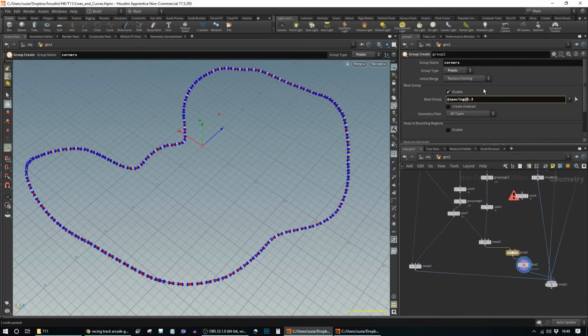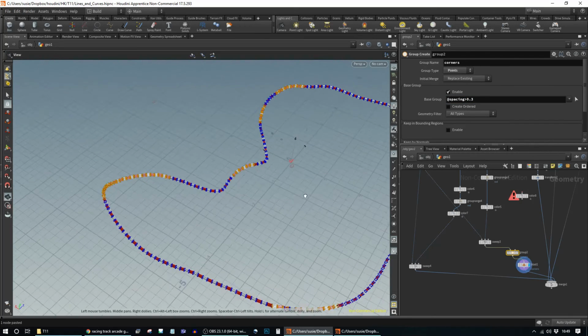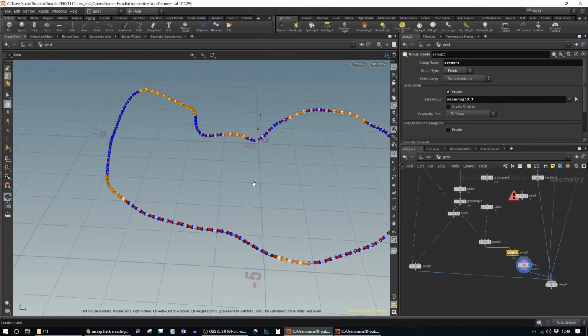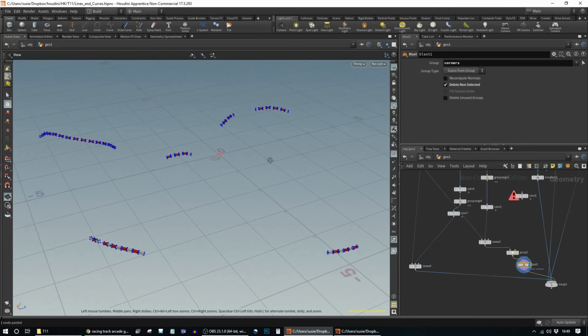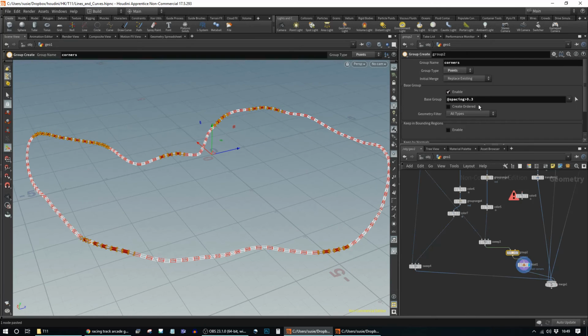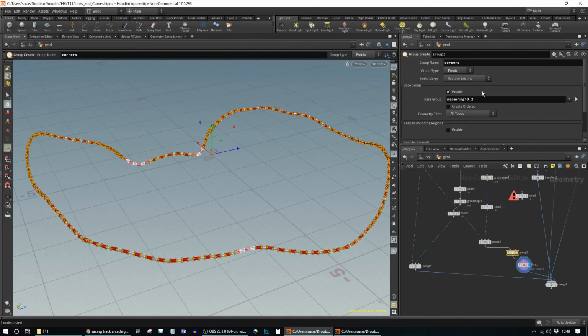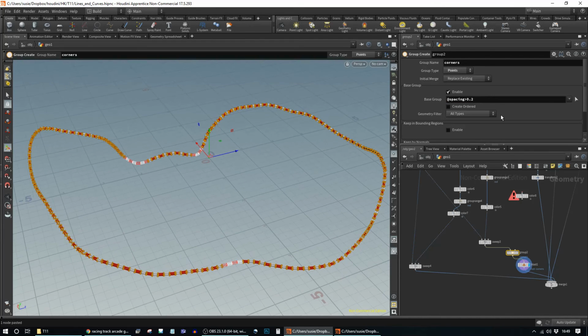See what's wrong. I've got an @ symbol instead of a greater than symbol. So now you can see it's selecting the inside corners. And we want to delete non-selected. We can play around with our value a little bit. So 2, probably a bit much there.